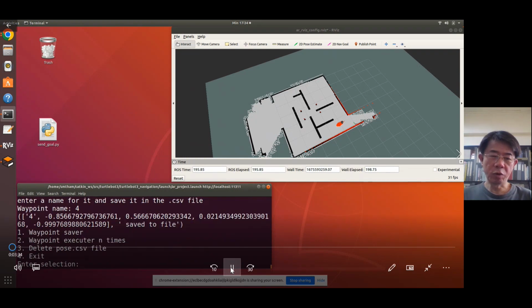Give the waypoint a name called 4. The waypoint has been saved into the .csv file.